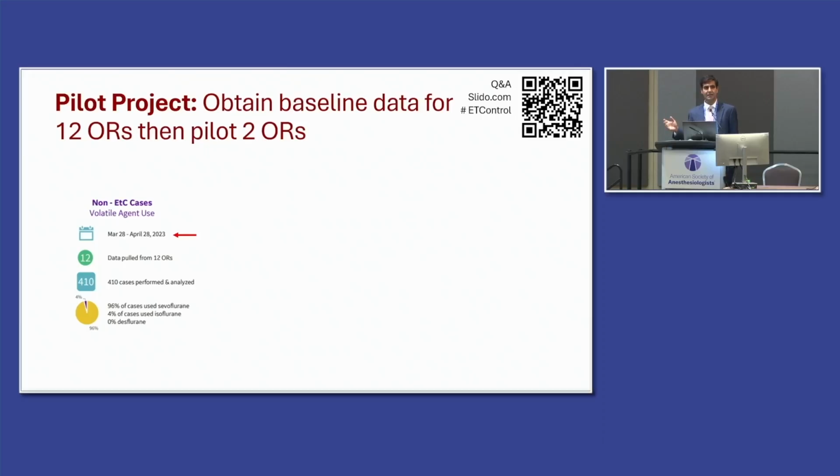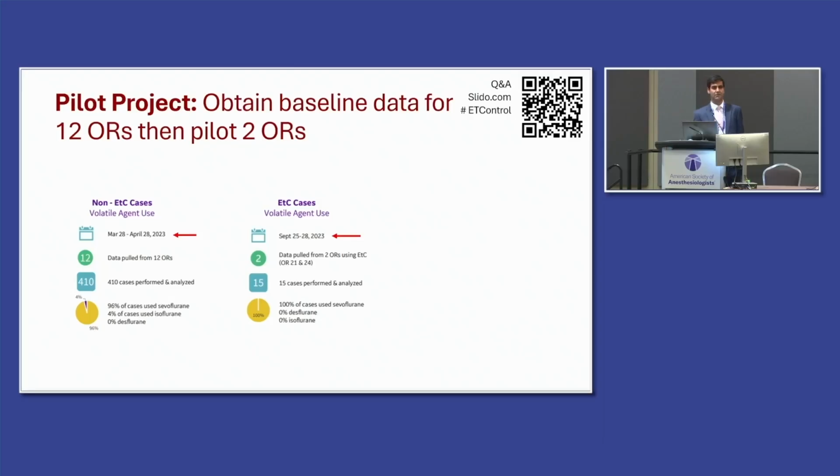So GE came by, took 12 of our machines that we knew we use inhalational agents very frequently for, pulled all that data, and then a few months after that we did the actual trial. I wanted to wait until September because during July and August, with new residents coming in and that general chaos that you're all probably familiar with, I didn't want to do a trial. So we said, let's wait until September. GE brought 2 of their machines with the software on it. I selected about 6 of our anesthesiologists who I knew would be supportive to do the trial.